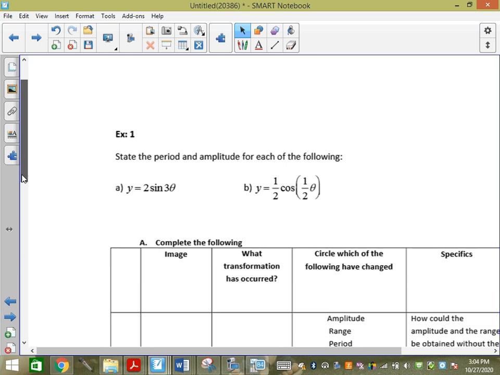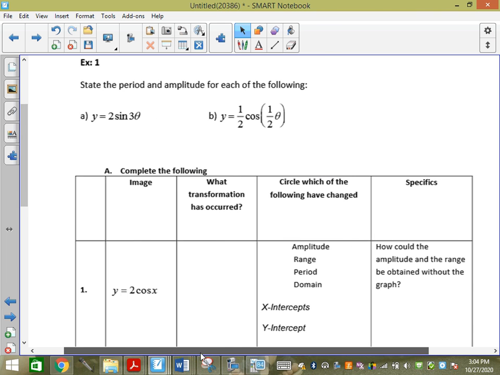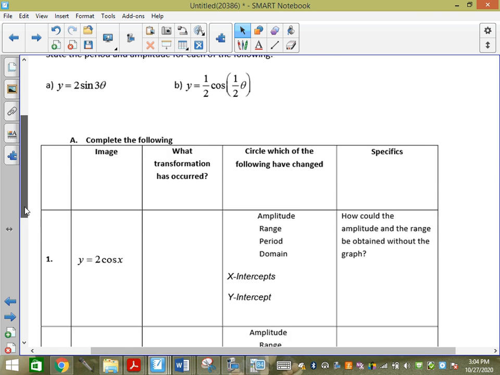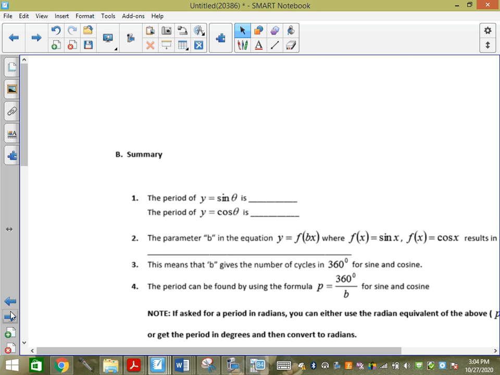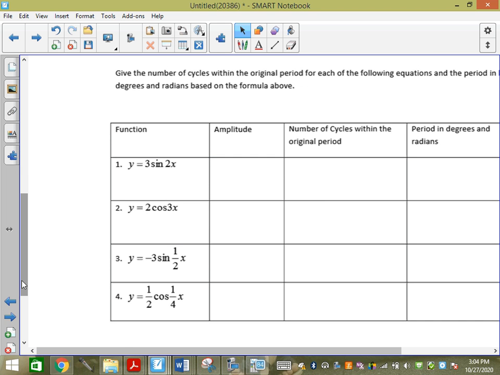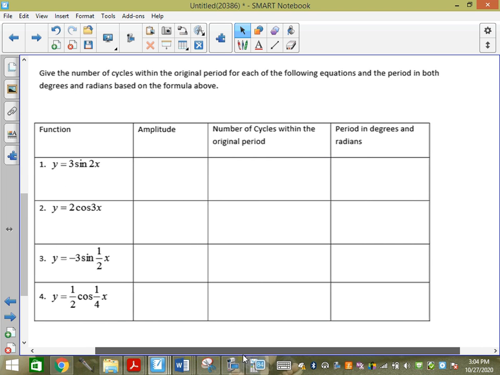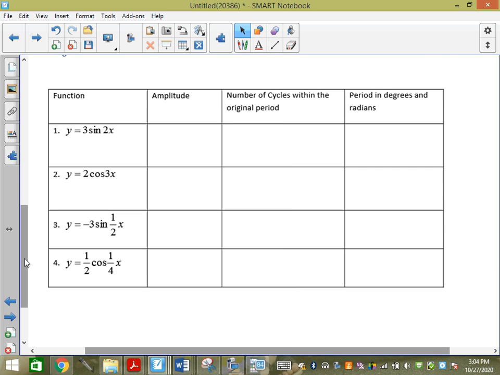So I just want to go here. All we're going to go over today is this. We're going to come back to this box. Don't worry. We're going to fill it in. I just want to go here so you can do a little bit of homework today. I just want you to be able to find the amplitude and the period from an equation for tonight. That's it. Amplitude and period.